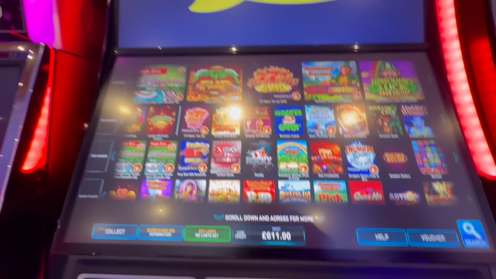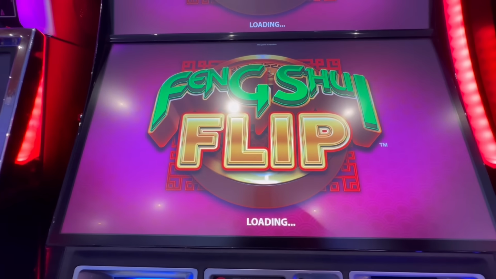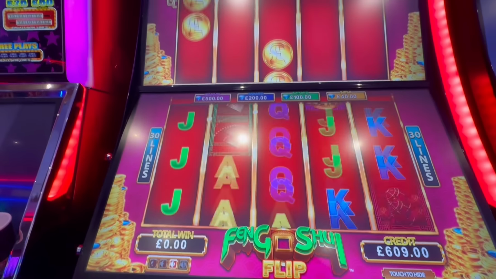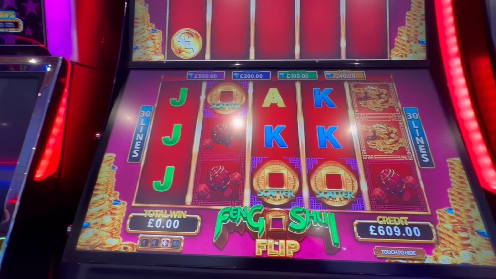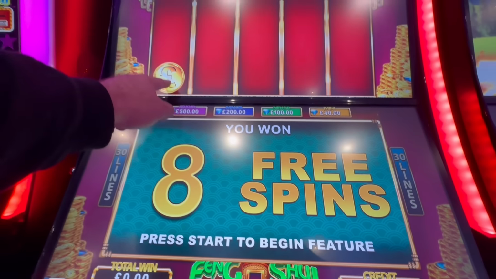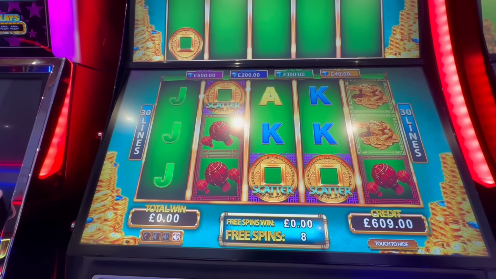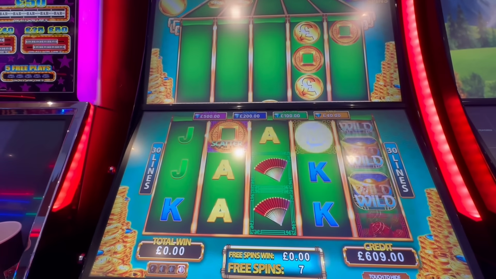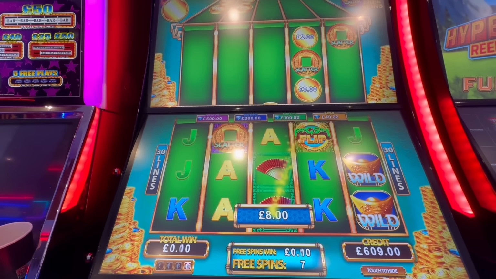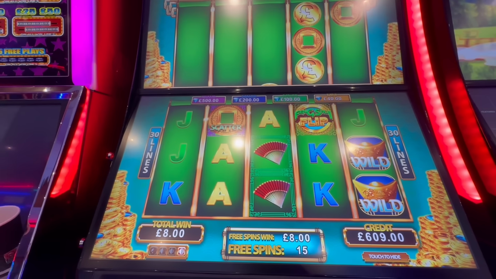Gonna try 100 quid for this other new game, Feng Shui Flip. Basically, all them come down. Oh, so that first press bonus, 83 spins. Yeah, so the coins come down here. Can get one of them. I think that's a re-trigger. Four scatters. Oh no, sorry, 83 spins. This is the thing strip.